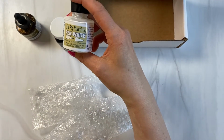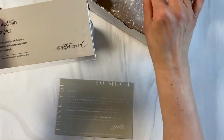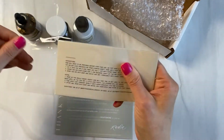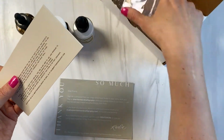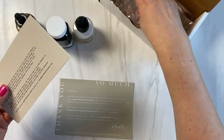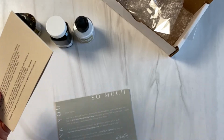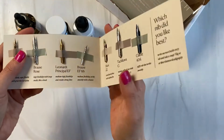Okay, so Dr. Martin's pen white. And then we have a pointed nib sampler. So inside of the pointed nib sampler, and it is hard to get a couple nibs here and there. Usually what happens is you have to buy them in bulk, or you just feel compelled to buy them in bulk because it feels weird just to buy only one. It's really hard. I don't think I've ever found a calligraphy store that just holds nibs.